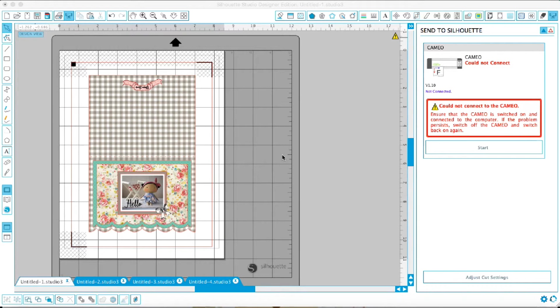So I am back to share with you guys how I created this card on my Silhouette program. I have a Silhouette Cameo, and regardless of which Silhouette machine you have, you can use the same program. I have the designer edition. I'm not sure if that makes any difference or not, but in any event, I'll show you guys how to make this flat mailable card.